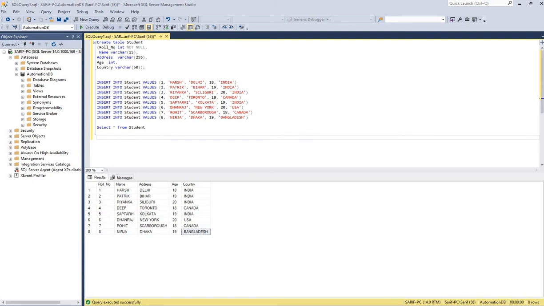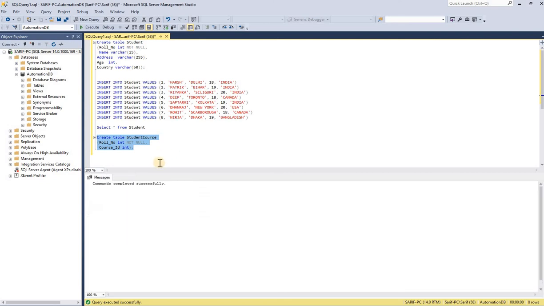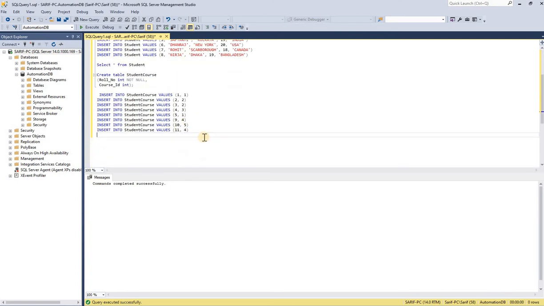Let's create another table. Our second table is student course. The first one was just about the student, and this is the student course. Let's insert some rows of data in this table.